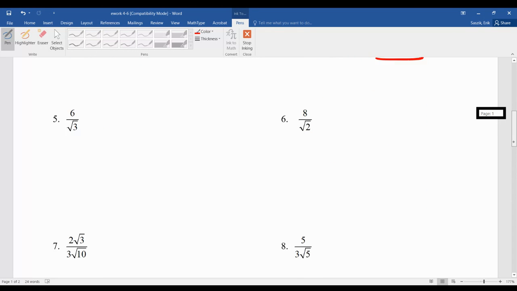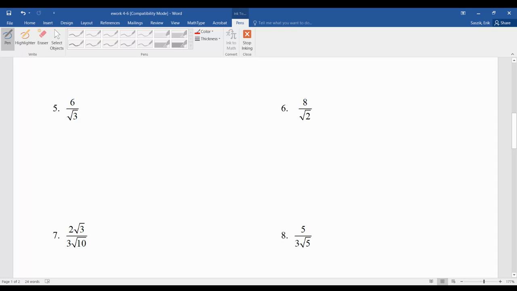Okay, now 5 and 6, and actually 5, 6, 7, and 8, we did these before break, but I know you struggled a little bit before break, so we're going to revisit these again right now. So this is called rationalizing the denominator. You are not allowed to leave a square root in the denominator, okay? I'm going to show you how to get rid of it. First of all, you cannot just divide these two things because this is in a root and this one's not.